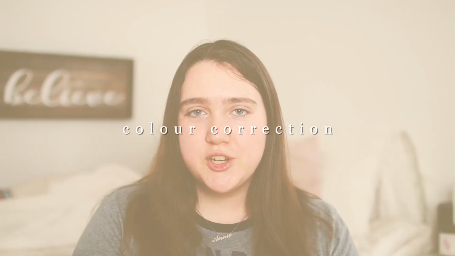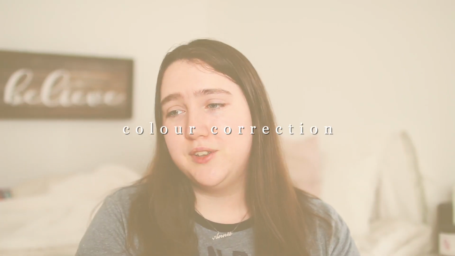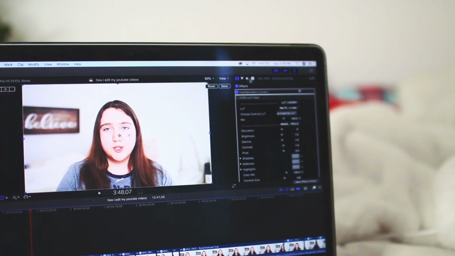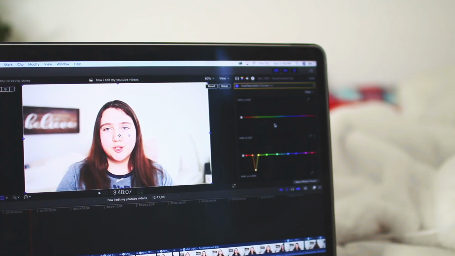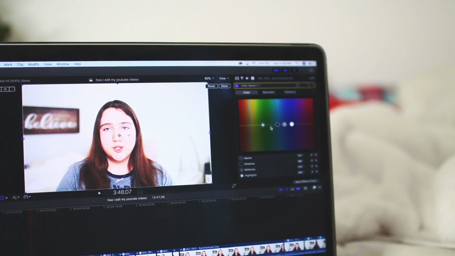So then we jump into how to make your video a little bit prettier. This is where I get into color correction, or as a lot of you guys call it, putting filters and LUTs and whatever onto my videos. So in Final Cut Pro, there are two different ways to color correct. You could use the different tools Final Cut has, like the color curves and the color board and all that stuff, which I will sometimes play around with if I want to change different colors of my videos. But to make my videos a lot more aesthetic and make my editing a lot faster, I use LUTs, which are basically filter packs.